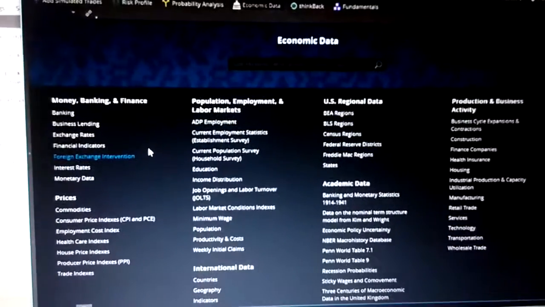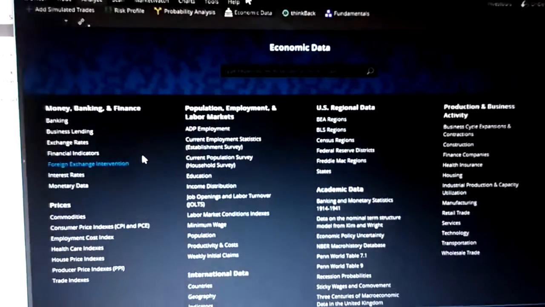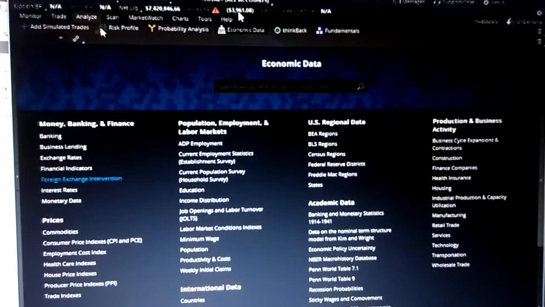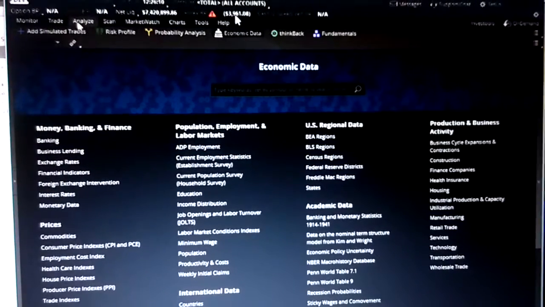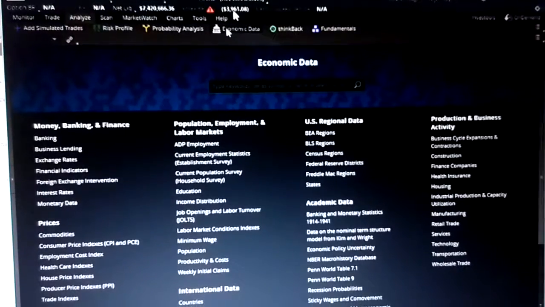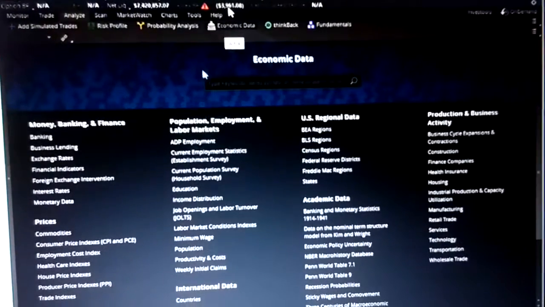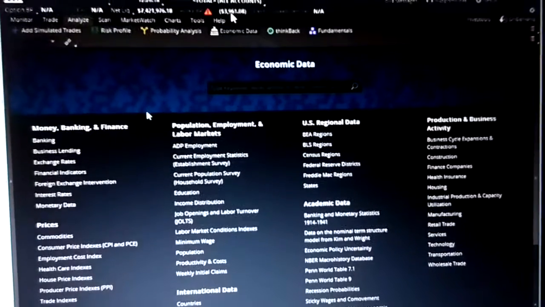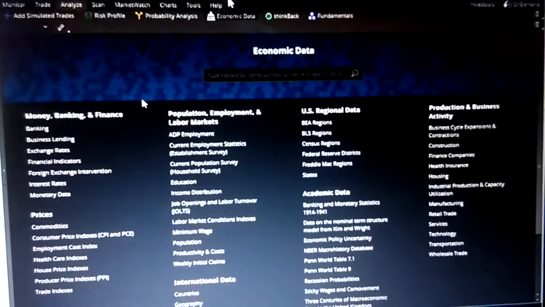But Scott's back in the room. So Scott, this is our economic data. I know, this is fantastic. I haven't given you a personal tour yet, so I'm going to consider this your personal tour. You can see that it's a new tab under Analyze. So you'll go to the Analyze tab and you'll see this sub-tab called Economic Data. This is kind of the landing page.